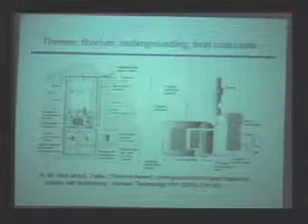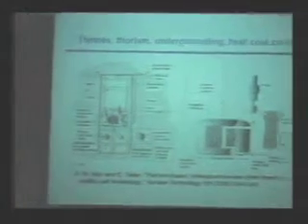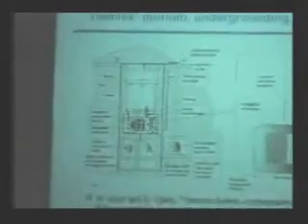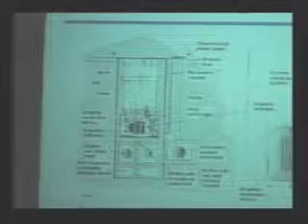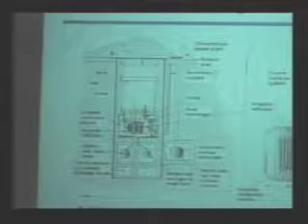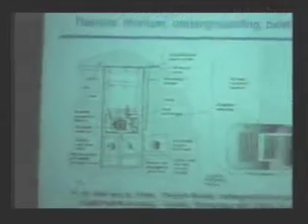The idea is that this is the ground level up here, and we would have silo construction. We wanted to have enough mass over the reactor so that an impact of a commercial airplane couldn't spread radioactivity — not enough for a military attack. By having a berm up here that can be easily removed when you have to do major maintenance, you can pull off the tops.